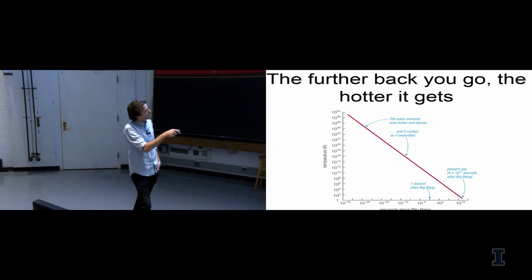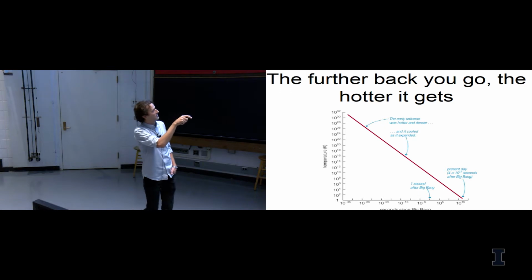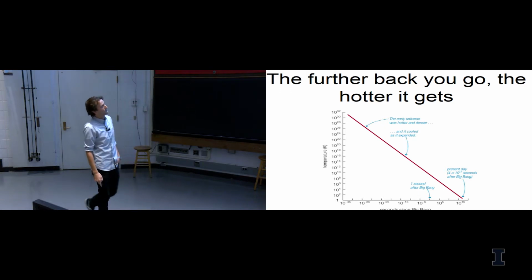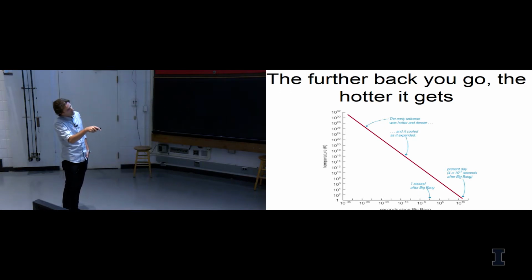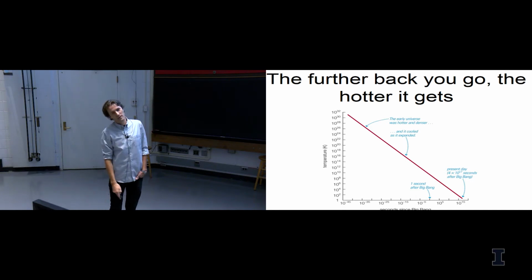The further back you go, the hotter it gets, and this is an actual plot of the temperature. The temperature today of the universe is roughly a couple of Kelvin, but as you go back in time, it gets hotter and hotter until you get really close to the Big Bang, where it gets up to basically the Planck temperature. One way of looking at that is as you go back in time, the temperature goes up, or if you start from early times, as the universe expands, it cools down again. And here we are today, 14 billion years after the Big Bang singularity.